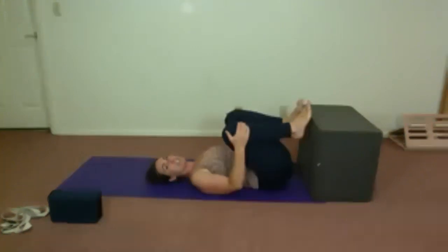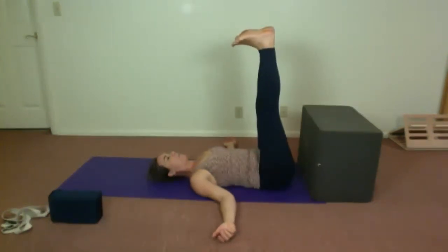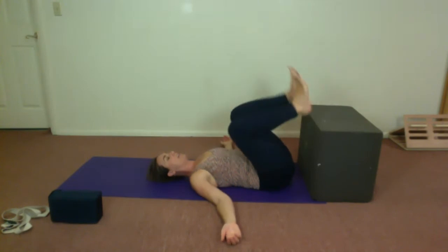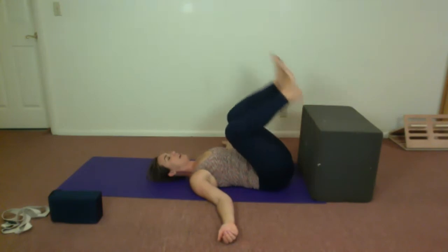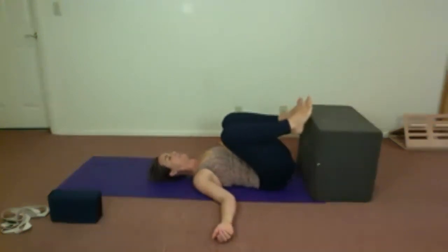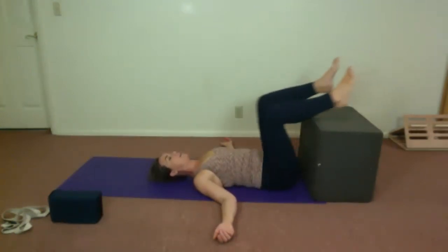Flexion, knee flexion, hip flexion. And then reach to the sky, pulling your feet down, letting it lengthen through the hamstrings, working on the muscles in the front of the legs, down and release. In, up, down, release. In, up, down, release. Keep going. Let's do 10 more.